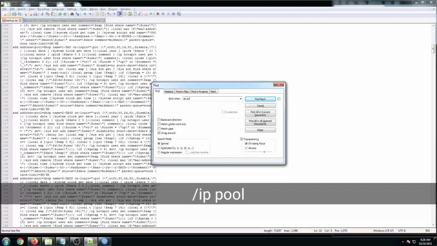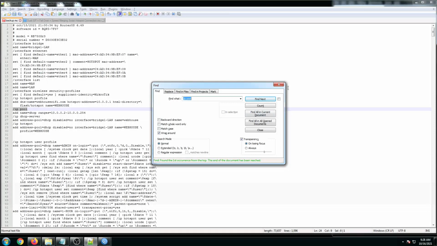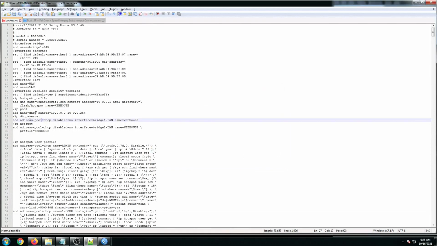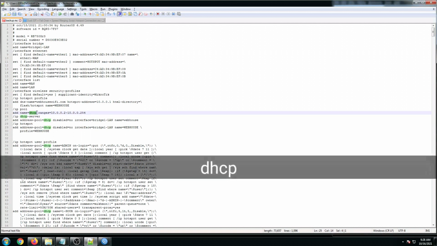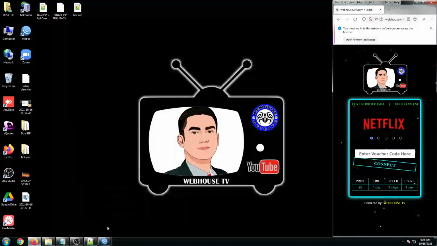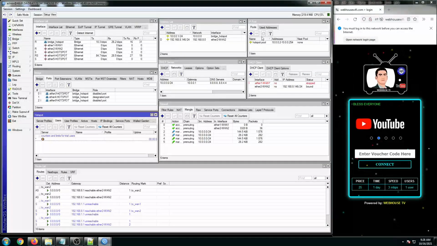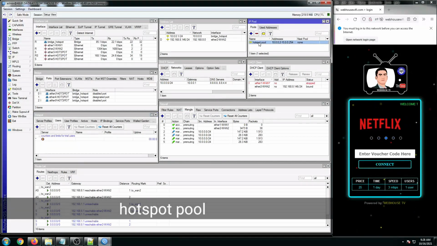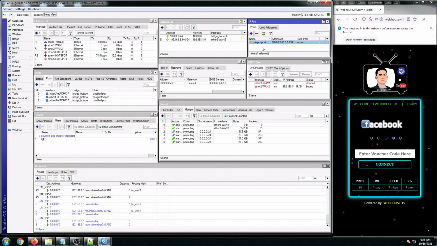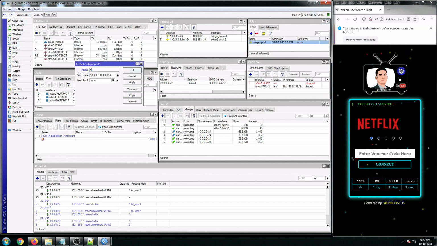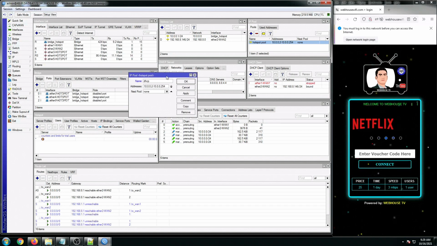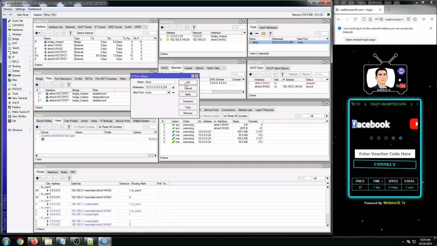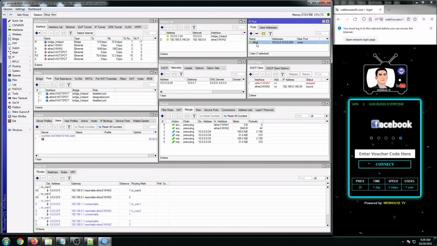Because from here, the name of my IP pool, if I'm going to search IP pool, yeah. The name of my IP pool in my previous, single ISP setup was DHCP, while in my dual ISP, the name of my IP pool is HOTSPOT pool. So just to make sure there's no error in the transfer, this is what we need to change. Let's just make it the same. So I'll be changing this to DHCP. Okay, so I hope you followed that. You can just rewind what I mentioned. The point is that the IP pools need to be the same.